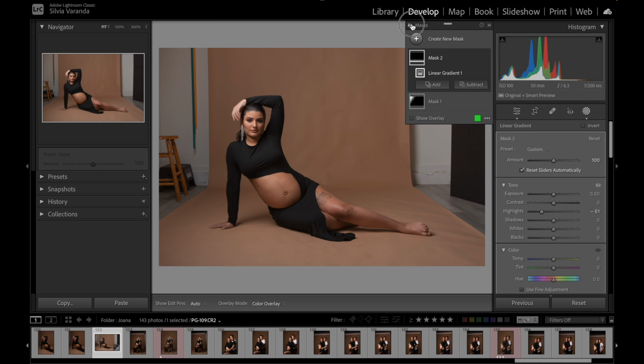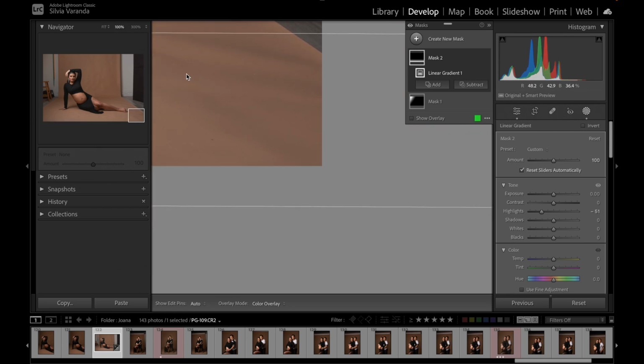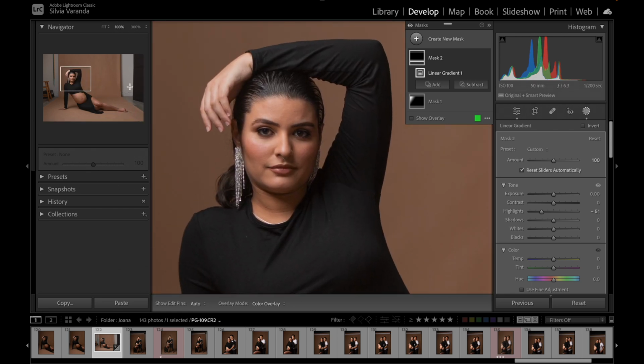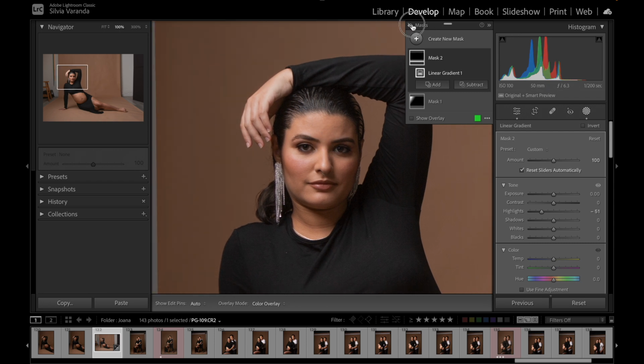Okay, so here's our before and after. And another thing that I can do, for example, I can see that, let me zoom in a little bit. I can see that the effect is going a little bit here on her face.